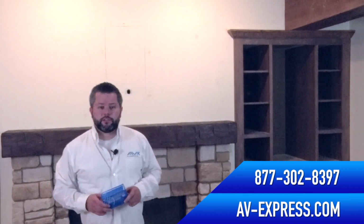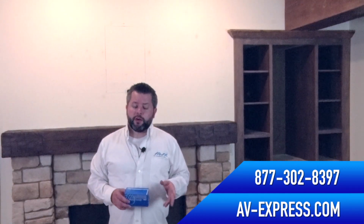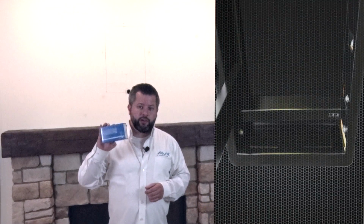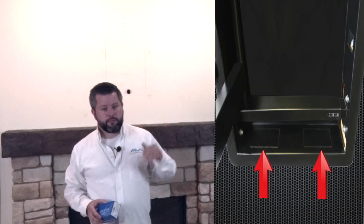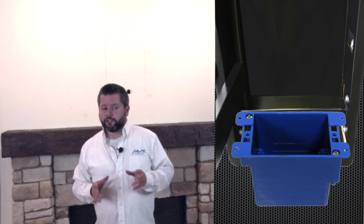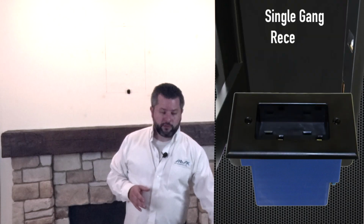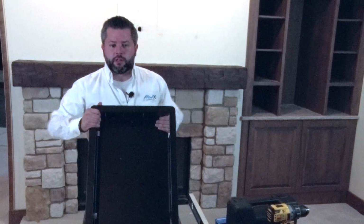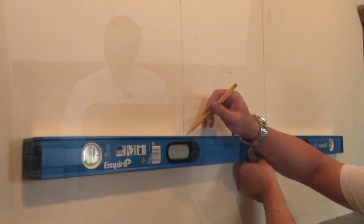It is also important to consider how you will route power to the recessed TV mount before installing. The in-wall box has a total of 4 electrical knockouts that will accommodate single-gang recessed outlets, 2 on the top and 2 on the bottom. These are easily removed and accommodate standard single-gang old work boxes that you can then install a recessed outlet in like this one.